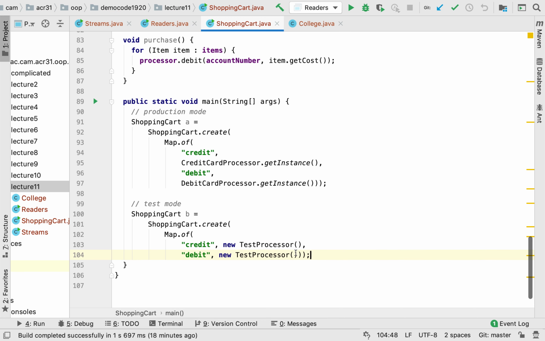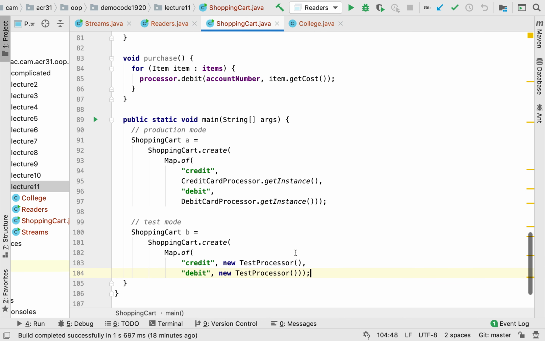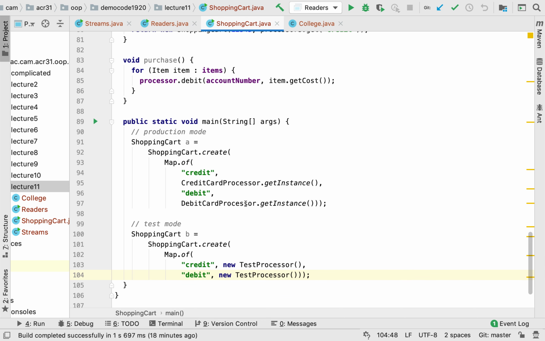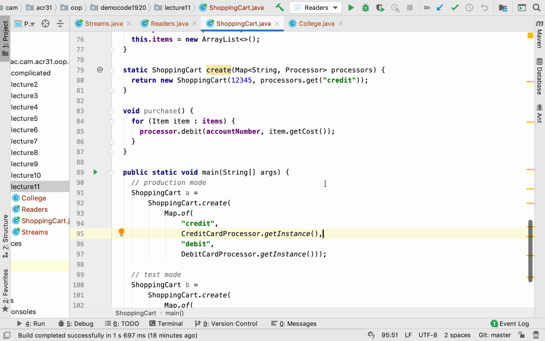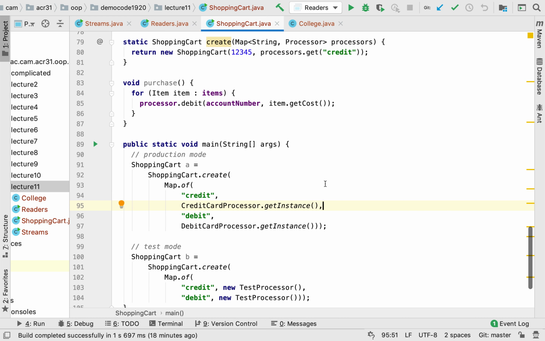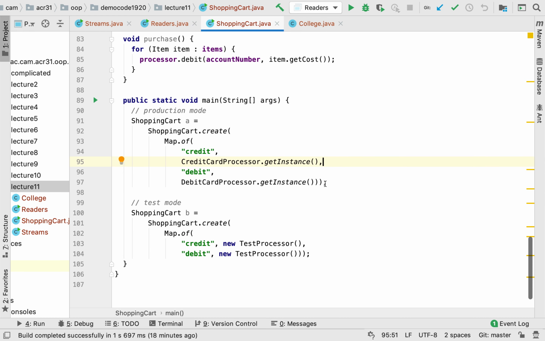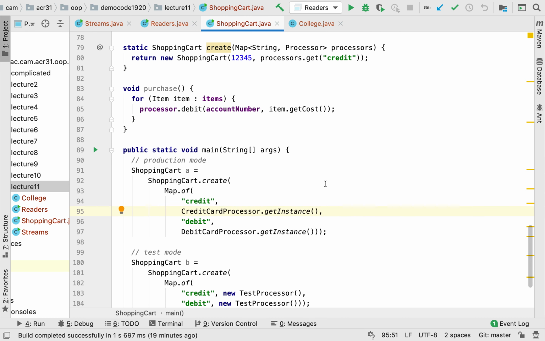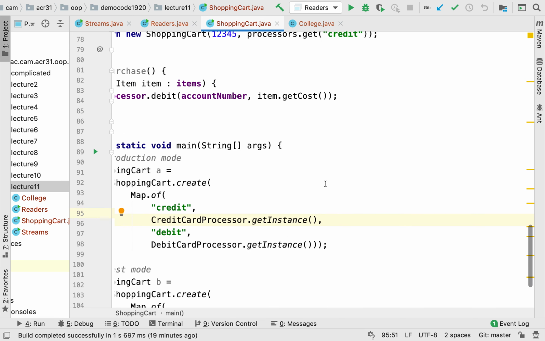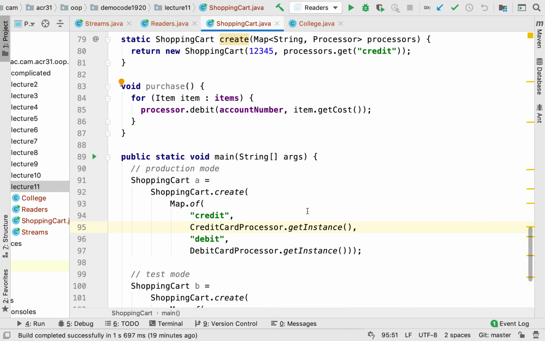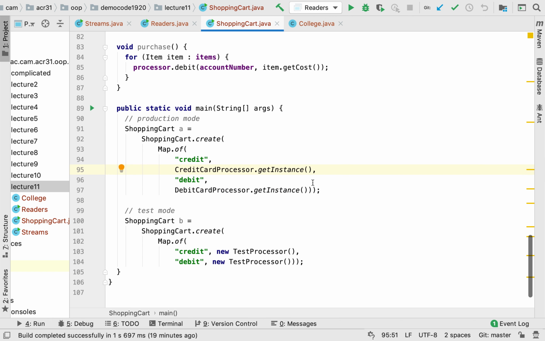Now, people would go further than this, and they would say, well, why are you writing code which basically wires your objects up together? Why am I having to explicitly say, when I'm running my program in this kind of mode, I need to create instances of all of these objects and pass them around, and when I'm running in test mode, I need to create different ones? Why can't that be done automatically? And the answer is it can, using something called a dependency injection framework. And that's beyond the scope of what I want to talk about in the course this year.